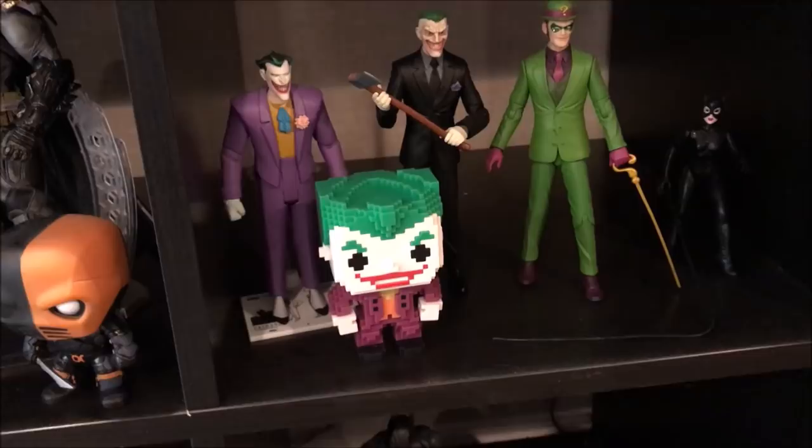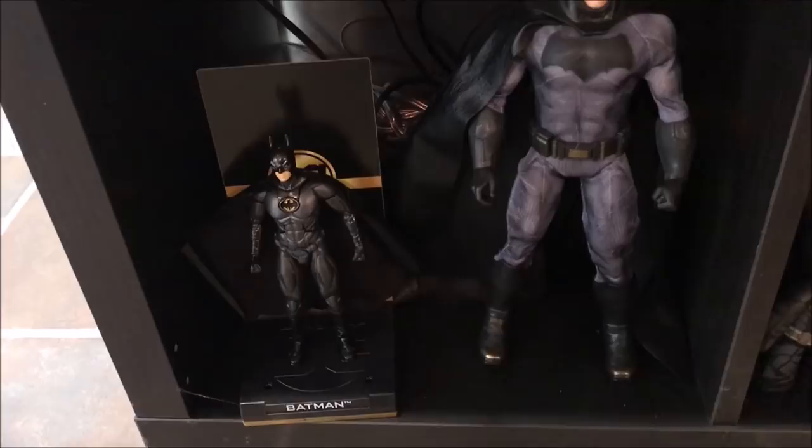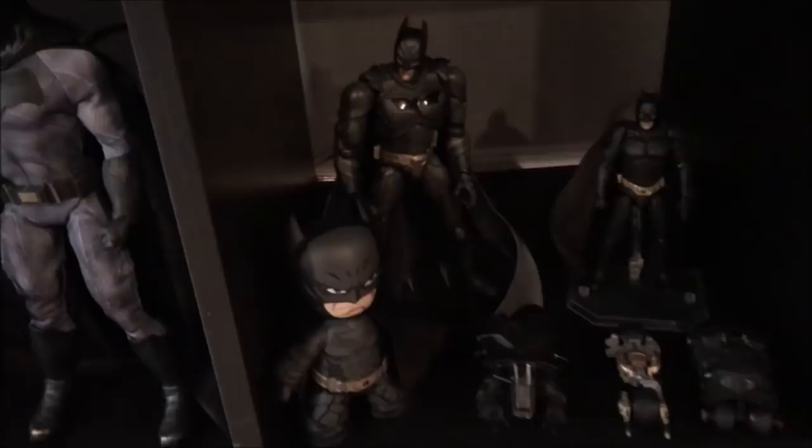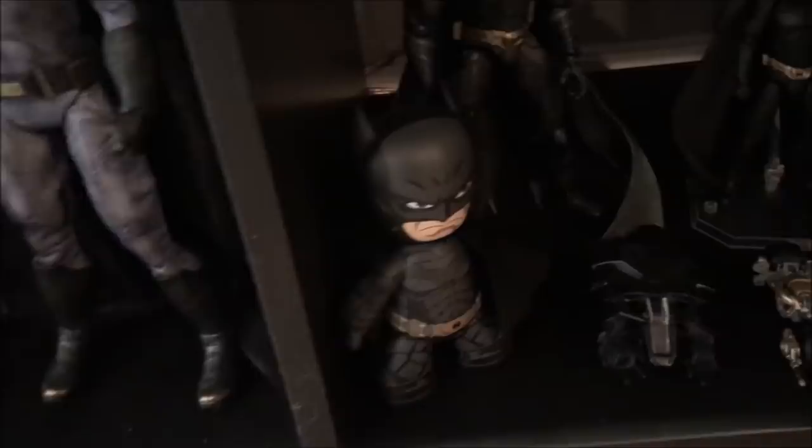Come down here to some other movie figures. We have the Mattel DC Universe Batman Forever Val Kilmer Batman, and then we have the Barbie, believe it or not, Black Label series BVS Batman. And then this is kind of my Dark Knight Returns collection. So we have the Mafex 2.0 Christian Bale Batman right there. We have the Polaris Kai version. We have a little Mezco guy. And then just a couple Hot Wheels from the vehicles from the movie.